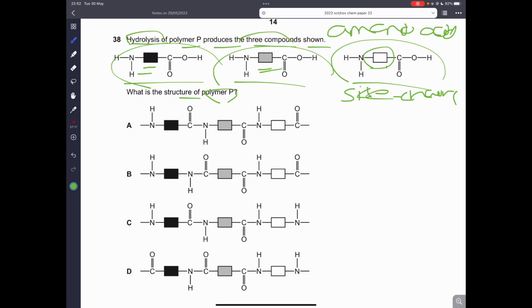Well, hydrolysis is basically broken down. So this is the broken down form of these three compounds. We have to add them back together to form this polymer. So let's start with the first one. As you can see, one hydrogen is going to be reacting with OH. So they're going to form water. So there is no H anymore, so NH. So that's correct. And CO, yes, and it's going to pair up with another NH from the other side. The CO is going to be there, and the OH are going to get out. So NH is going to react with that again. So A is the correct answer. This seems reasonable.